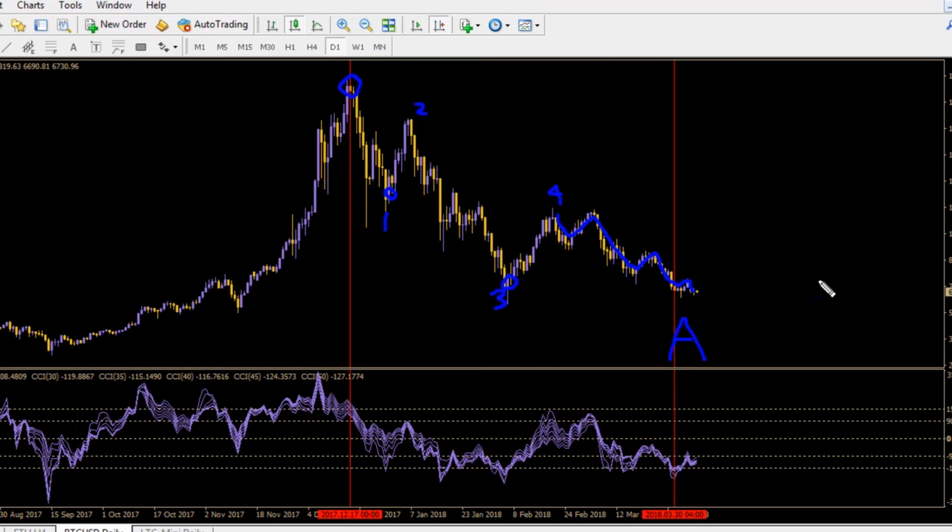But now I'm saying that this is very close to a potential turning point to probably, at the minimum, go up about this much, if it's going to make a B and then go back down again, with this being an A. But it's possible that many times a correction can take the form of a trend, and then the trend can continue up like that and keep on going, maybe even make new highs at some point.